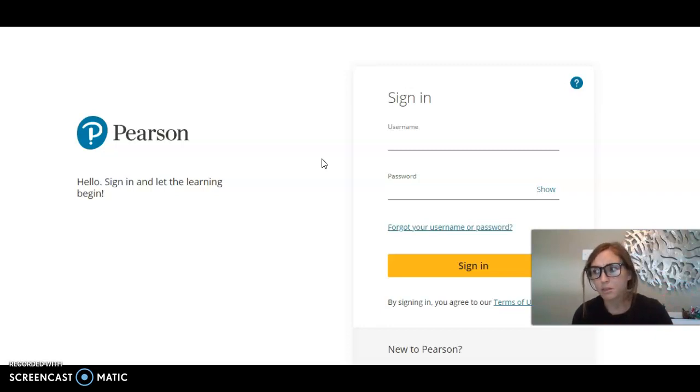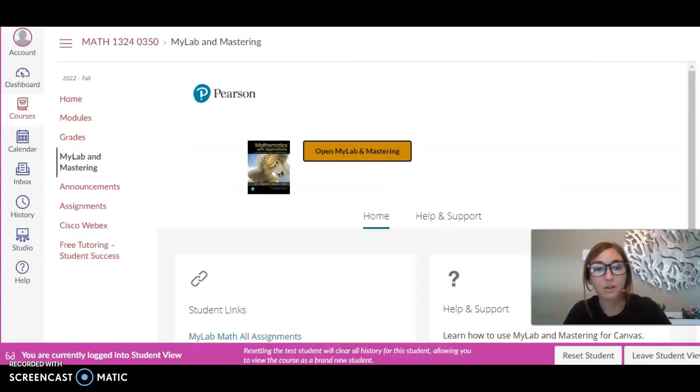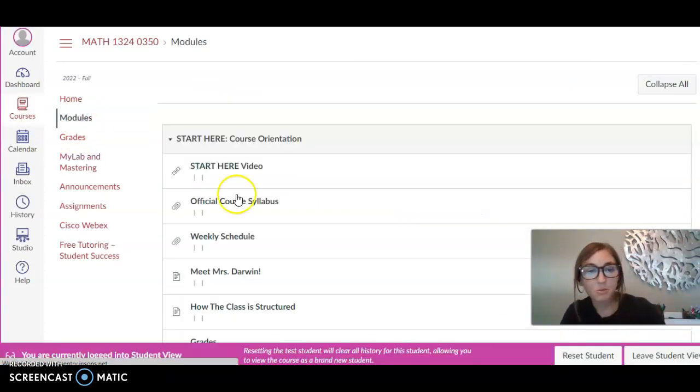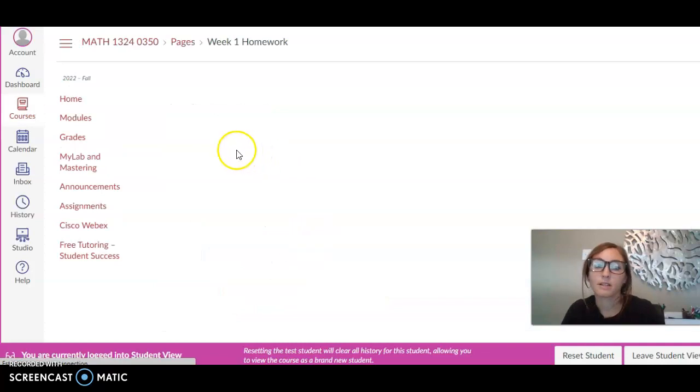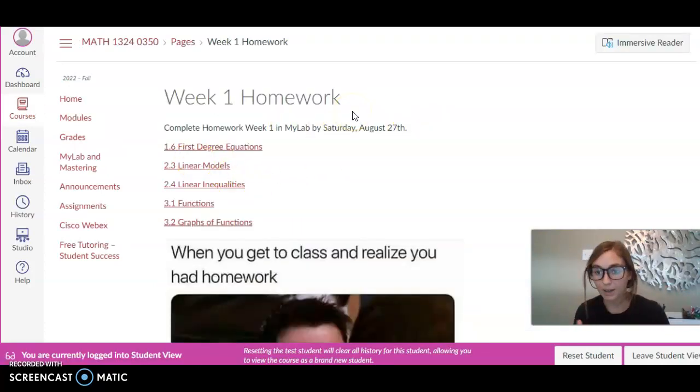If you've already talked to the book, why is this word escaping me? The book services, the library, whatever you want to call it, and you've purchased a code through them, there might be another option that says access code or something like that. So that's if you've already purchased it and I need to do the access code, then you put in your access code and you'll get access from there. Once you do that, you'll be able to access the homework, and I can go, once I've signed up, straight from Canvas to the homework, select one of these, and you can do the homework within Canvas. It's embedded in it.